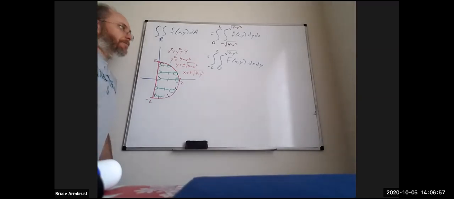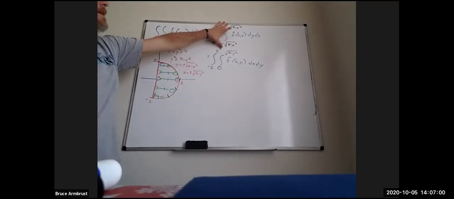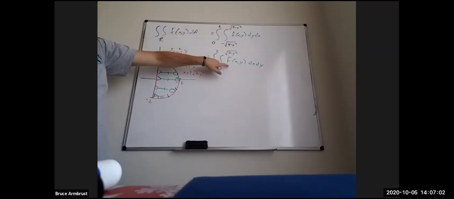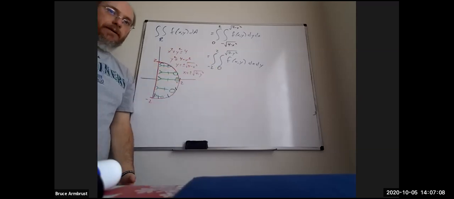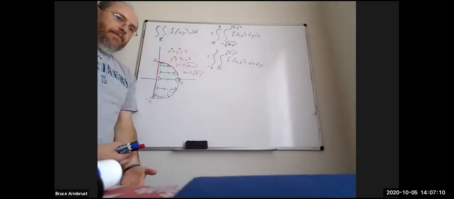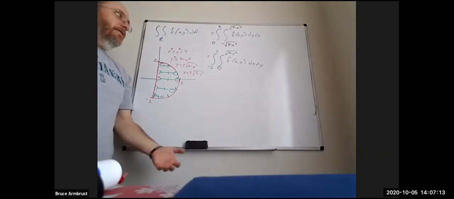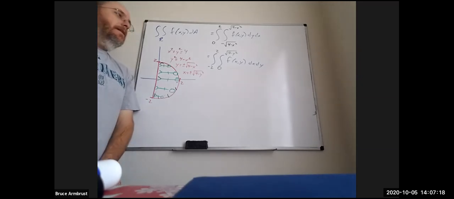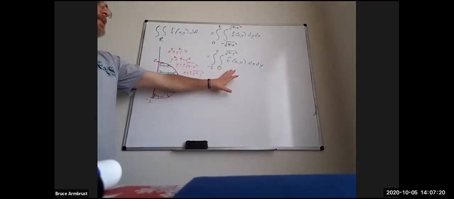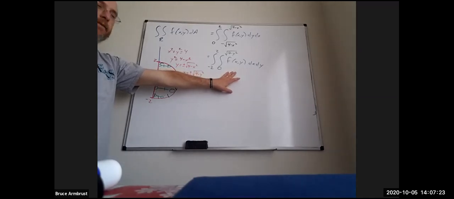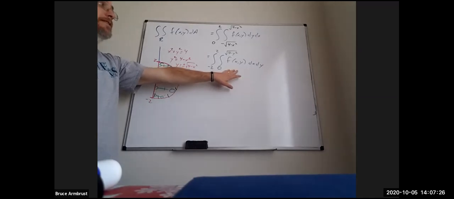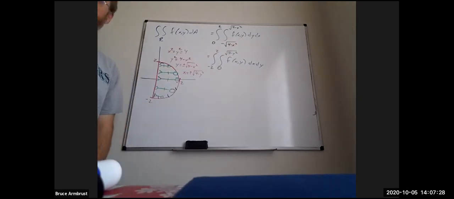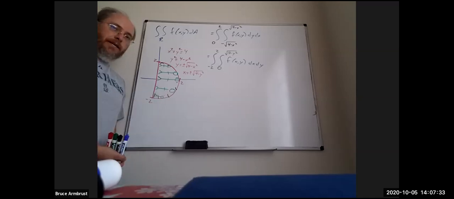Because think about it. I'm going to have to plug in one of these square root things anyway. But if I go with the dx dy, I only have to plug in the one of them. The other one I get to plug in 0. That's awesome. Because then when it comes to just having y's left over, we have a less complicated thing to integrate, most likely. So this one, without knowing the function, I'm leaning towards the second. But I'd know for sure whether I want to use that second one or the first one depending on what f is. Because again, the function itself that I'm integrating may not work so well horizontally.